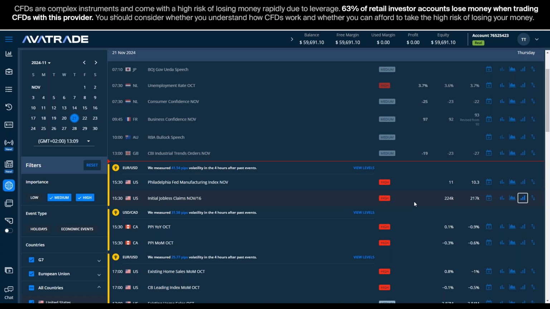If it comes in above expectation, I'll wait 5 minutes and trade one way. If it comes in below expectation, I'll wait 5 minutes and trade the opposite way. And why are you waiting 5 minutes? Maybe because that's what the data showed. In the first 5 minutes, it was a false move, the majority of the time in the past. Doesn't mean you'll win every trade like this.